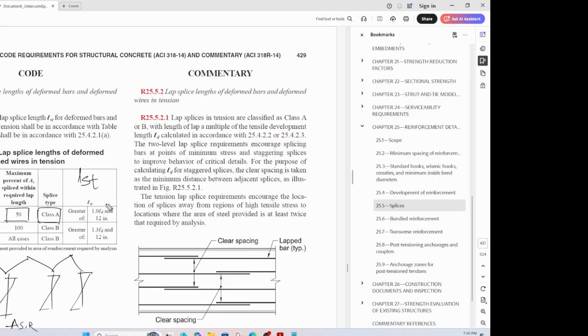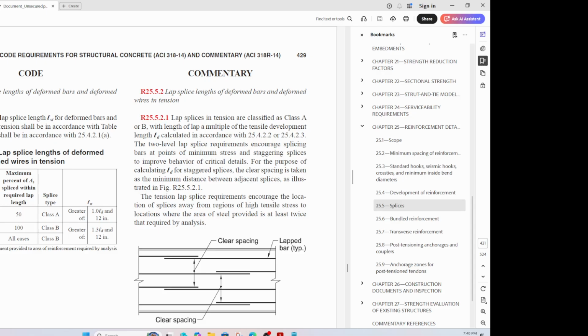And the good news is when that happens, then you just take your LD for the bar that you are trying to splice, and then multiply it with a multiplier like what is mentioned here. And in that case, the multiplier is only 1.0. You compare that with your 12 inches, and then provide a splice length which is the greater of this one and that one, greater of those two. Right? And you do the same thing here.